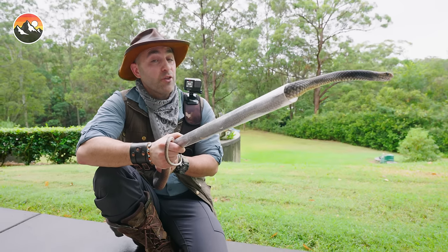Now, one of the key elements. Don't get any closer right now. Okay, yeah, I see. I'm just going to talk over to the side like this, just in case. You see she's in that classic S strike pose. What makes these snakes so dynamic is the heat-sensing pit on the front of their faces. Right now she's looking at me, she sees a heat signature that's definitely too big to be a prey item, which means I am likely a predator. I'm a threat at this moment.